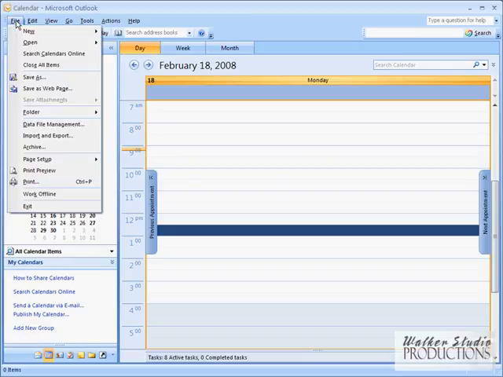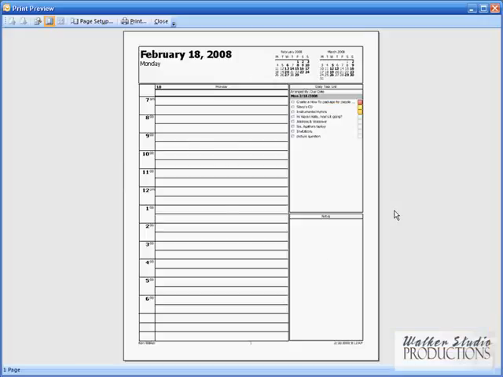But printing your calendar is really simple. I'm going to go to File, and I'm going to select Print Preview because this allows you to see exactly what's going to print before it prints. And this is really helpful especially when you get started and you're not exactly sure of what type of printout you're going to want. This is a way that you can see this is a full piece of paper, and then obviously the information that shows up there.